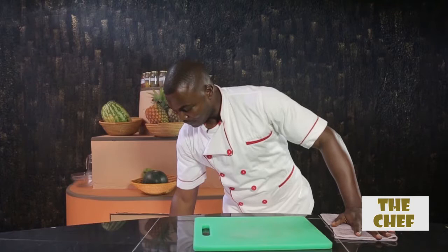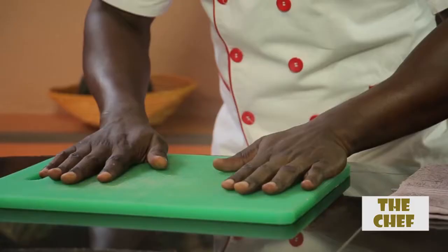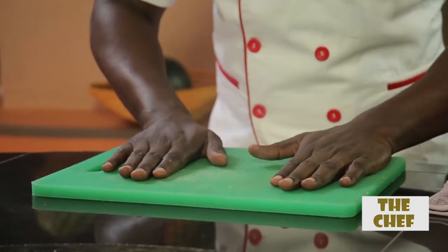To start with, for you to master your knife skills, you must have a stable cutting surface. Now, if your surface is marble, tile, silver, something slippery, that when you put your board, it plays, then you need to stabilize it. First of all, you should always have a chopping board in your kitchen. Just in case it is not stable, I'm going to give you one technique. You need a kitchen towel. I know this serves a lot of purposes in the kitchen, but for today, it's going to be a stabilizer.